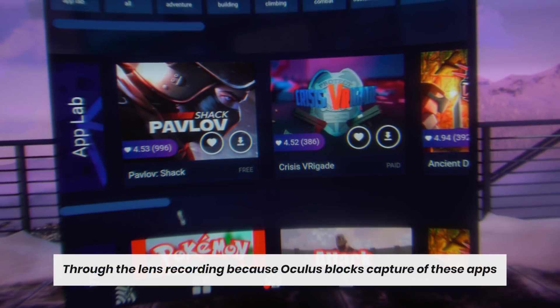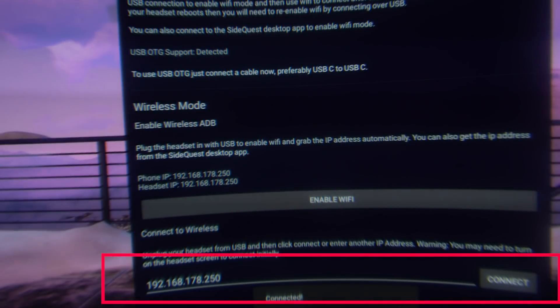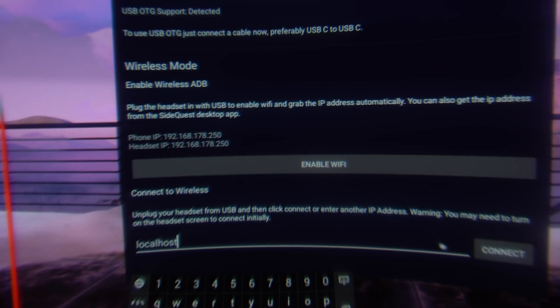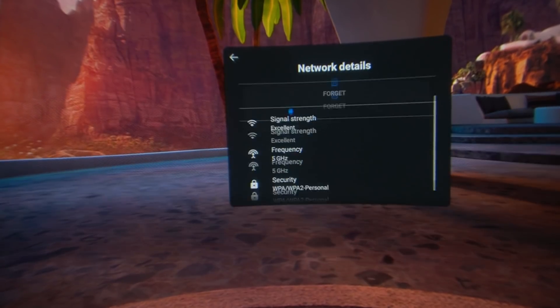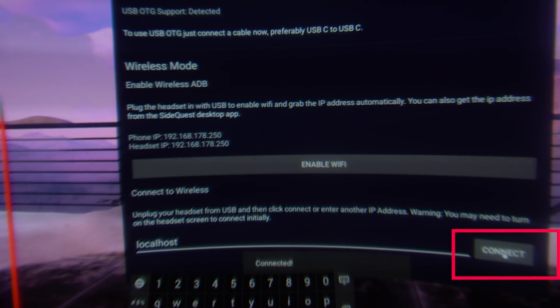There is only one more thing left to do: inside the headset, click the Wi-Fi icon at the left, and you have to fill out the local IP address of your Quest headset. To make things easier, you can just fill out 'Local Host' here, which automatically picks up your local IP address. But if that doesn't work, you can always find your local IP address under your Wi-Fi network advanced settings. Click Connect, you may get some pop-ups — you know what to do — and then it should connect.